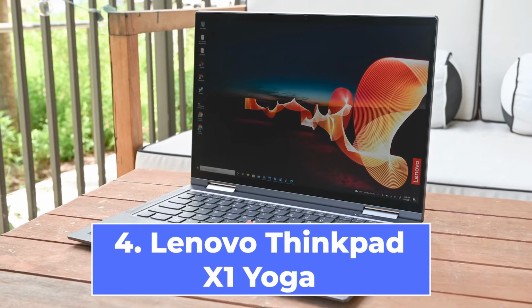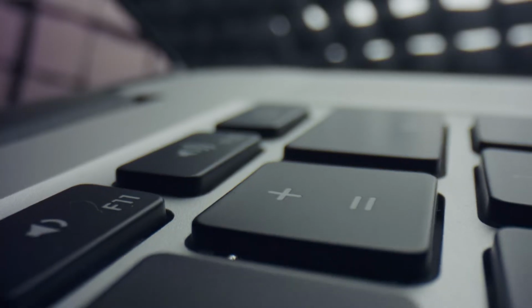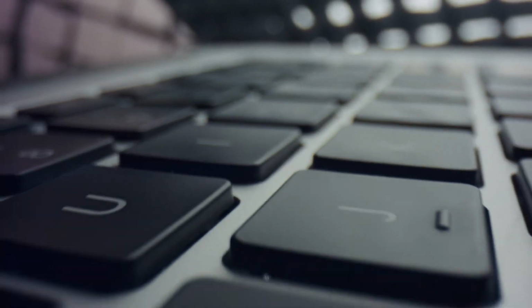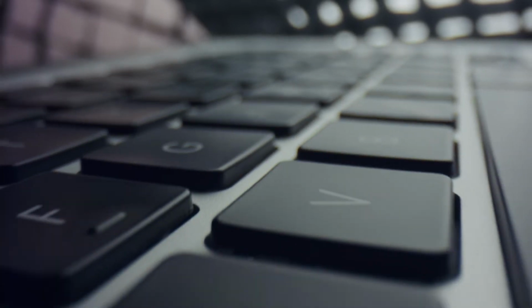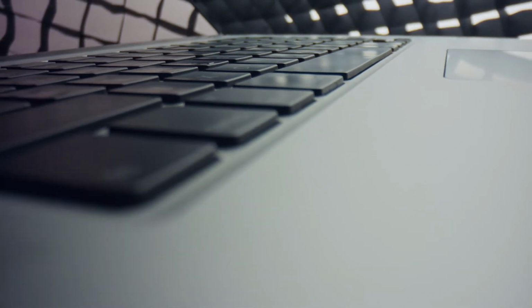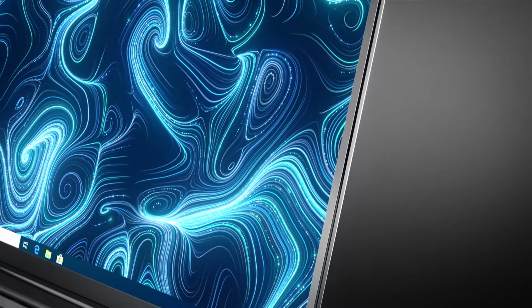4. Lenovo ThinkPad X1 Yoga Gen 6. In case you are looking for a 2-in-1 laptop with a 16:10 display, this device is perfect for you. It was built on a grey aluminium frame. Some people like it and find it useful. Some others, like me, find it senseless. But the true fact is that the computer comes with a red cursor button right in the middle of the keyboard.